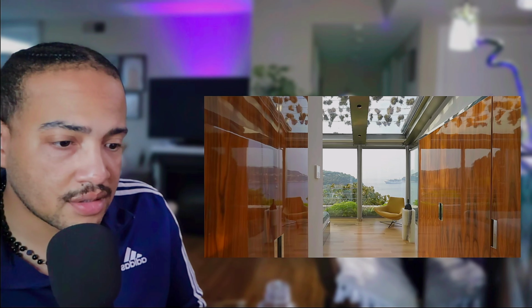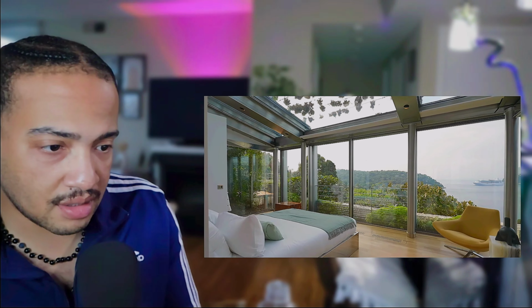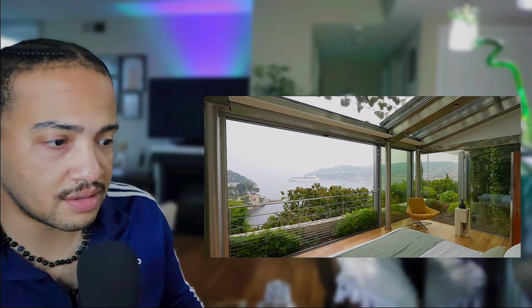Bro, you would have thought those are just mirrors. This stainless steel door opens up to the first bedroom, and off of the entry we have more built-in closets with rosewood paneling, and then you walk into the room just like the rest of the house, glass everywhere. On the roof, on the walls, Juliet balcony. Sliding glass doors open up. Incredible views.